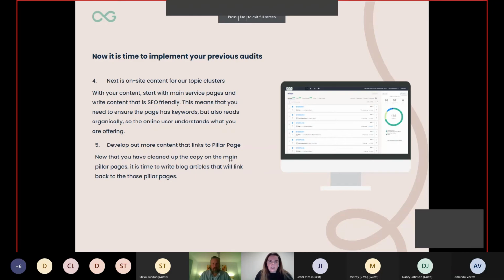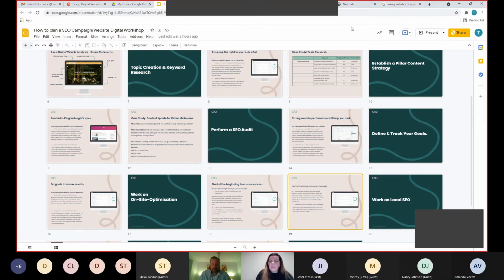Go back. Okay. The other thing we look at is building up some internal links based off that content. So once you've optimized your text on the website and you've understood what the main pages are, it's important to write things like blogs that actually link back to some of those products or services. And I'll show you an example again with rehab, which is great.